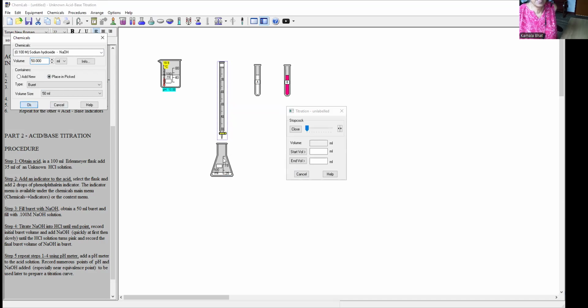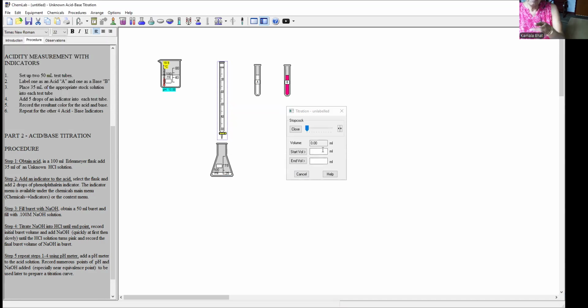of the base inside. So remember the volume of base inside the burette is 50 mLs, but the starting point for the volume is 0 mLs and not 50, because 50 is at the bottom and not at the top. We have not inverted the burette. Now you go on titrating, adjust the speed at which you want to titrate, and keep an eye on the indicator Erlenmeyer flask, so that as soon as it changes color, you have to close the stopcock.